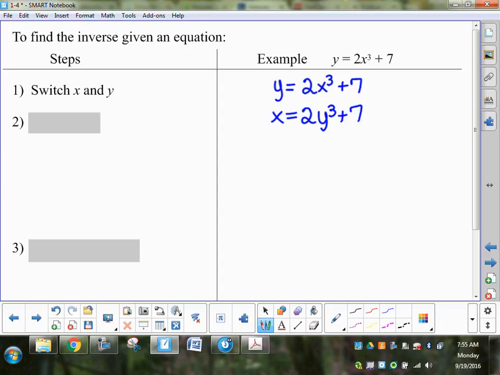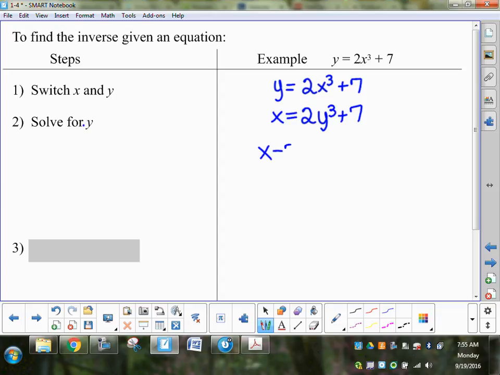We should have listed it out on the very first page. Who can tell me, please, what this is supposed to be? Yes. Solve the equation. Switch the x and the y, and then I'm going to go through and solve this equation out for y. So when I do that, I need to get the y by itself. What would your first step be? Emma K., what would that first step be to solve for y?